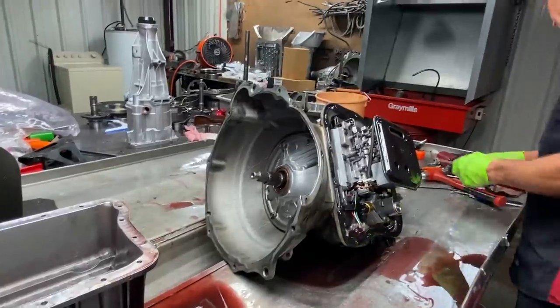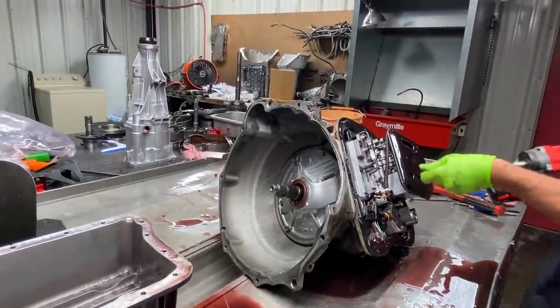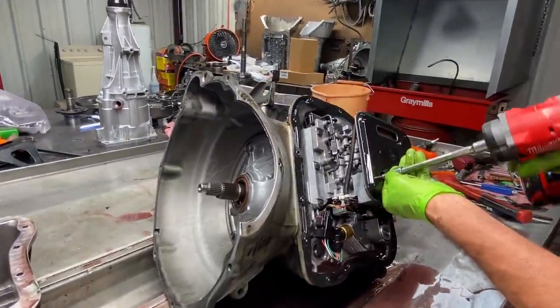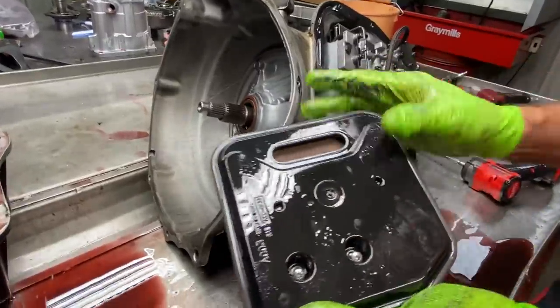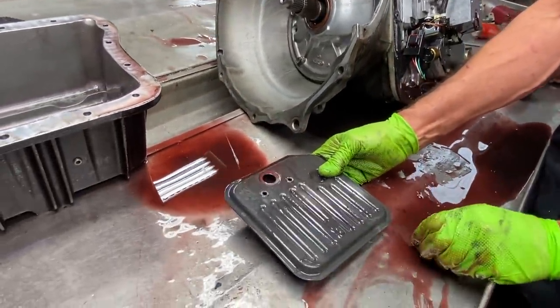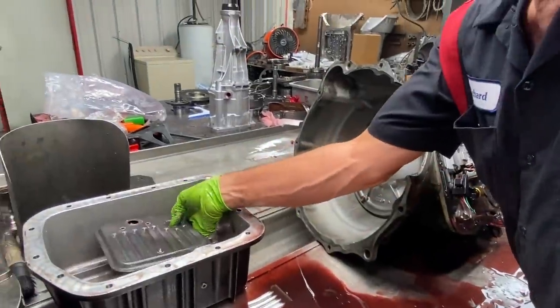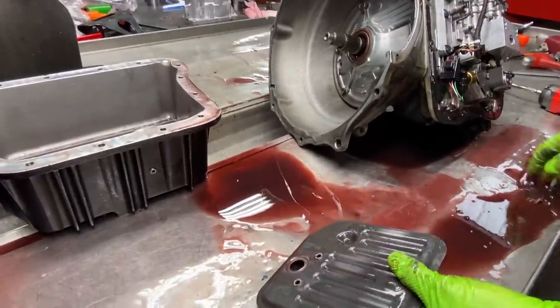Really good job. When they decided to start building them things, let me tell you, the Dodge sucks off the bottom and it just sucks all that trash and keeps cycling it through the filters. Now you could imagine if you had a stock pan and this filter sitting on the bottom like this, sucking all the trash all the time, the filter wouldn't last very long at all. But once you get the filter up off the bottom, then the filter just stays clean for a long period of time.